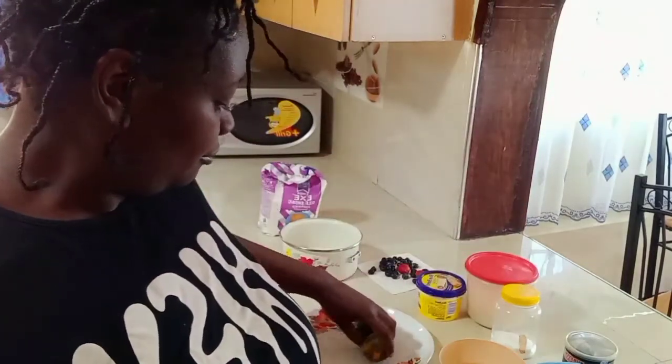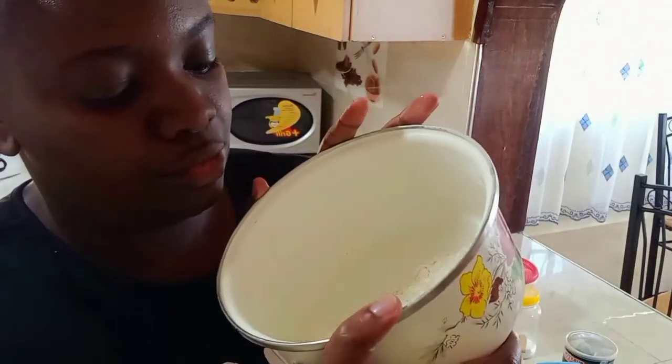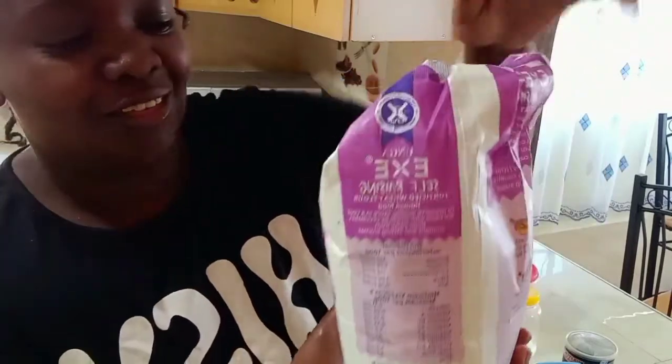Salt. Sugar, Blue Band, and two old hard lemons. These are pretty much like wood right now. I don't even know if I'll get zest out of this, but I'm hoping I will because I don't have any other flavoring except these lemons and the ginger. Some flour that remained from last time's disaster. This is flour with cinnamon and ginger. More flour that is self-raising, so I don't have to use baking powder or baking soda.